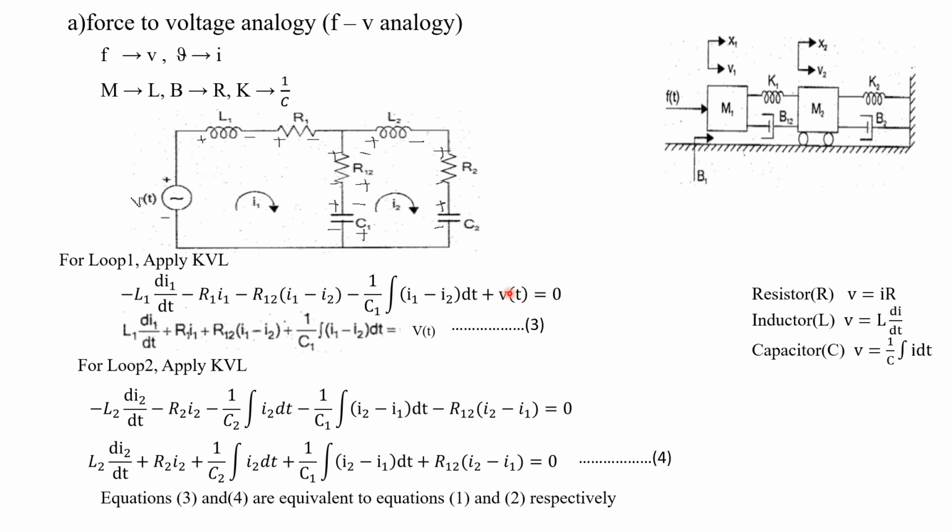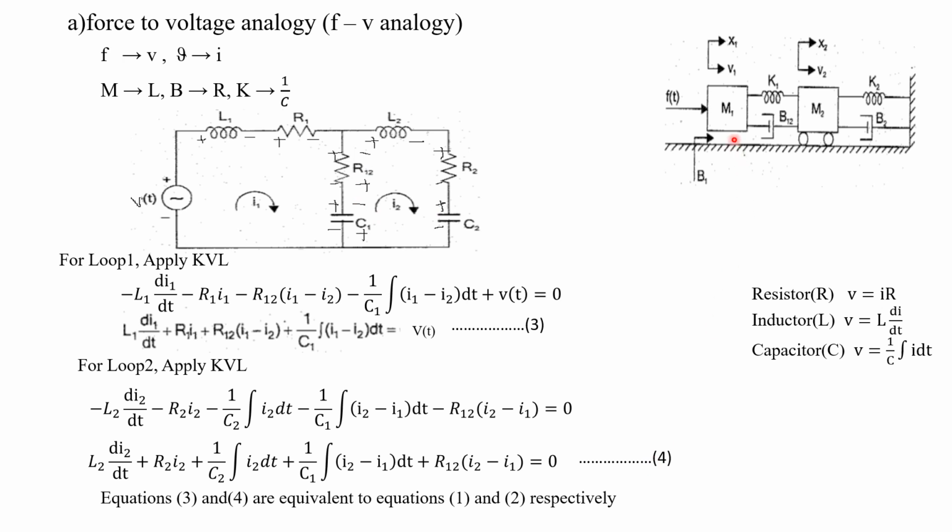Okay, so after completing the diagram we can see how to verify the mechanical as well as electrical system equations. We will see that in the last. Now in the mechanical system, for mass M1 as well as M2 we had two equations, that is equation 1 and 2. Correspondingly, in the force to voltage analogy, for loop 1 as well as loop 2 we had two equations, that is equation 3 as well as equation 4.